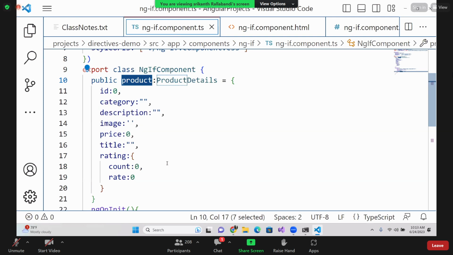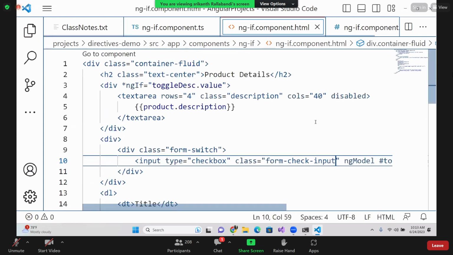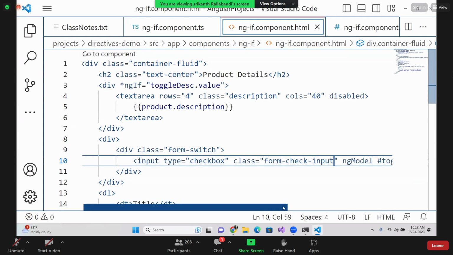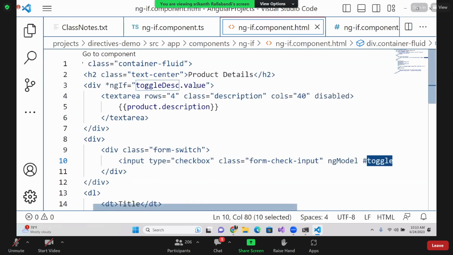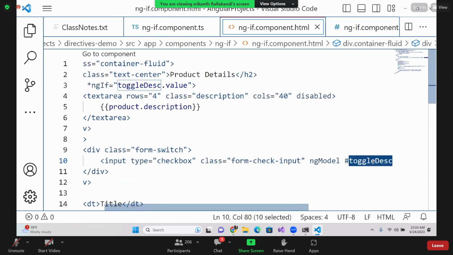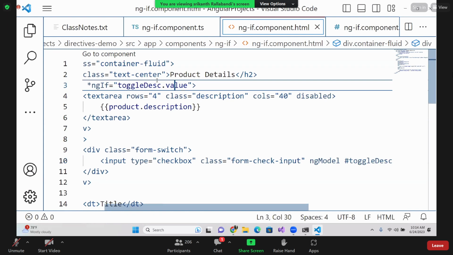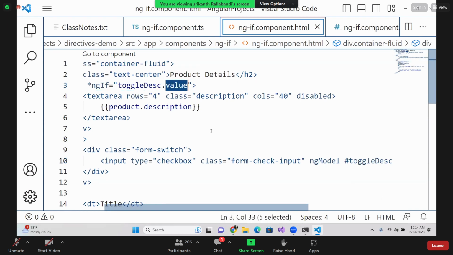If it is MVVM, we create the variable here itself in the template. I created a variable here, toggle description is the variable name, and I use that value directly here. That means the variable is here and the usage is here. If both are available in the template, that is what we call MVVM.